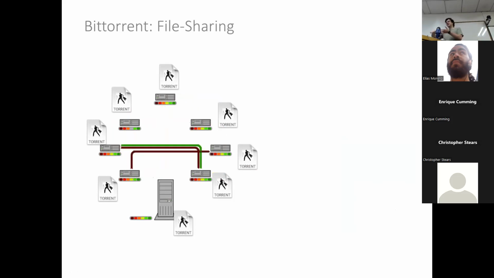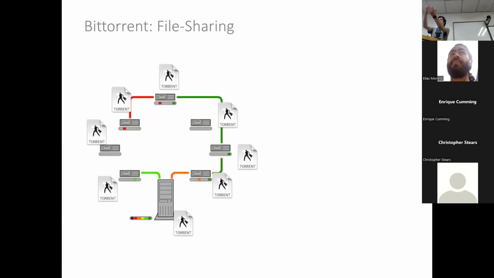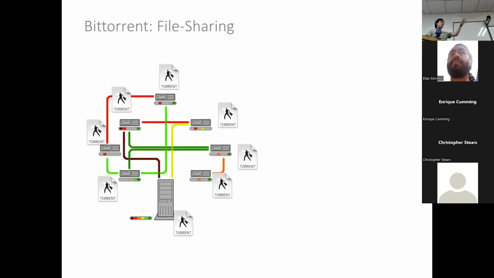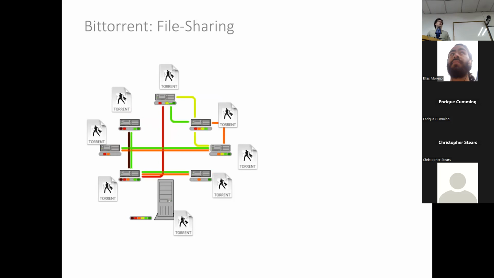So if I had a stack of 100 pages here that we had to photocopy, let's say, you could use your phones to copy them, or you each had a copier. Rather than me copying 100 pages and handing you 100 pages and then you copying 100 pages and handing them on, it would make sense if we started to distribute, right? So maybe each of you copies one page and then you share that page with somebody else, right? So each of you starts at one page and you start sharing the pages amongst yourselves. So this is how BitTorrent operates for file sharing.